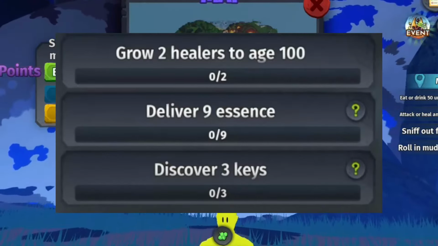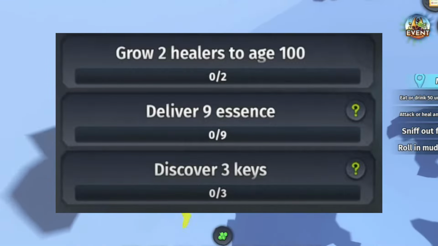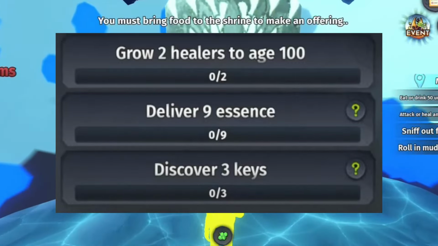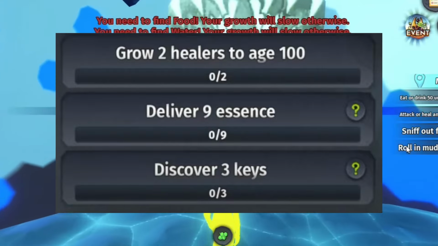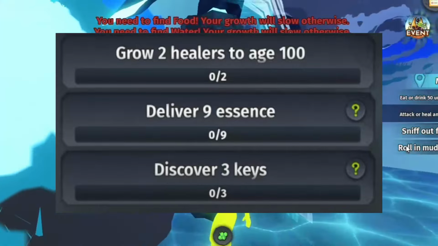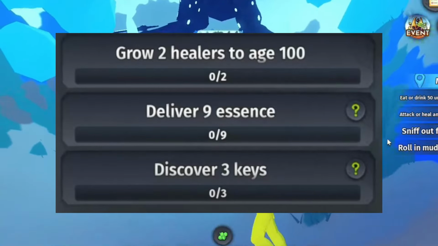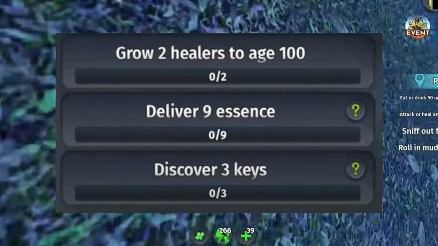We now move on to the Angel's Growth quest. So this is how to do the next quest, guys. What you want to do for the Angel's Growth mission is this. The first quest we've got, guys, is grow two healers to age 100. The best way to do this is just to grow two healer creatures to age 100.